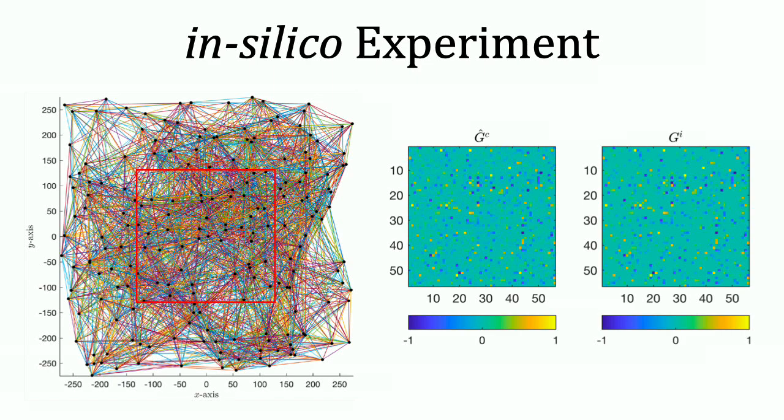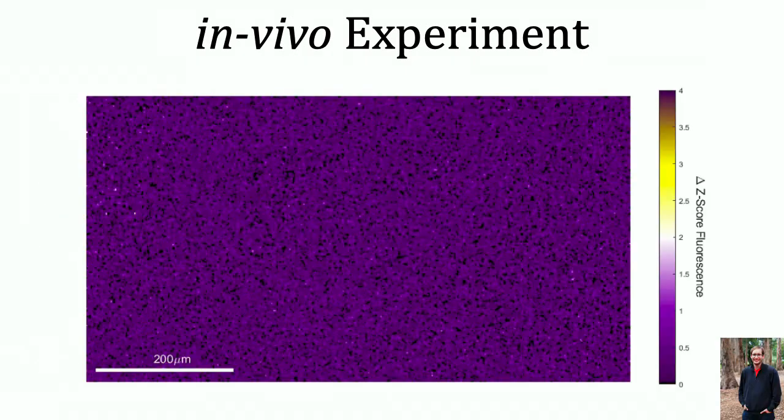And within this center red box field of view, we can see that the estimated network is very similar and very close to the theoretical ground truth model that we generated. So the right one is the theoretical one, and the left figure matrix that you see is the estimated one.